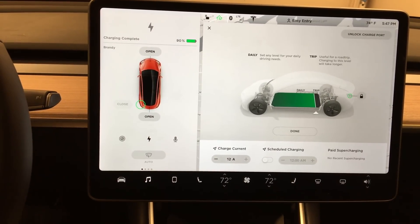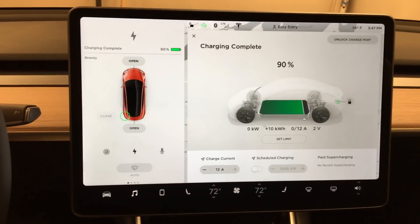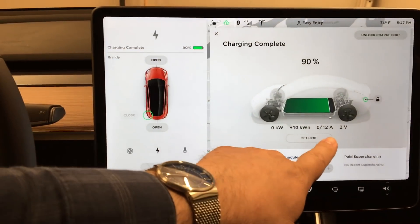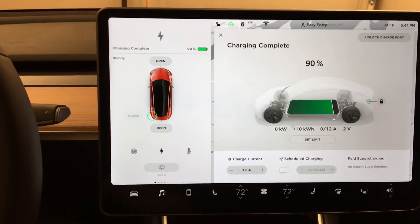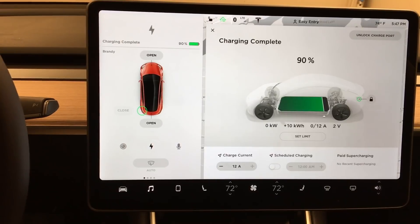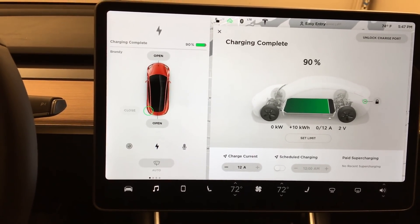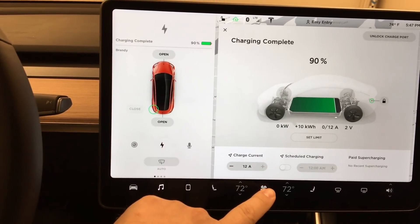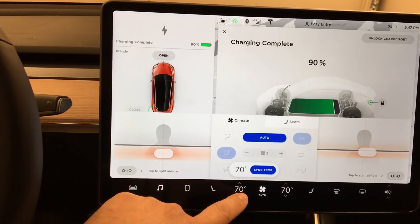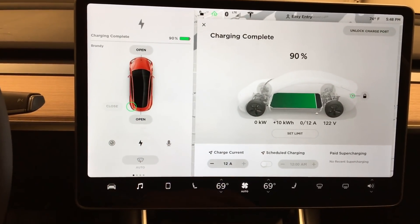Plugged in all day, it reached the 90% mode. This is the first time I've had it fully charged to some kind of limit. It's right now still plugged in but it's at 0 out of 12 amps, so it's really not drawing anything — it says 2 volts there, that's probably just monitoring that the cord is in. I thought I would make a few adjustments concerning climate control. Say it was hot out and I wanted to pre-adjust the environment to have the car cool when I got in.